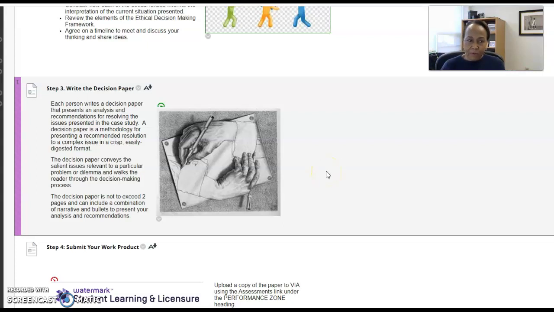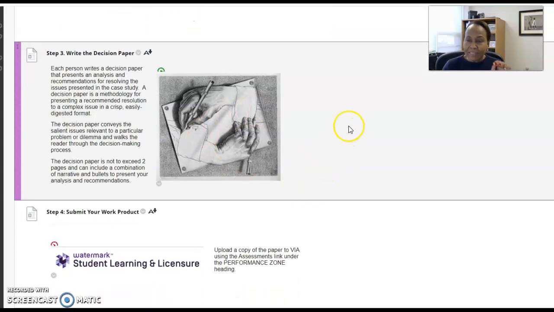A decision paper is a short presentation of your analysis of the situation, and it also demonstrates your understanding of what should be happening in accordance with law, policy, and using your code of ethics to make decisions that place students at the center of what is best. The decision paper is not to exceed 2 pages.